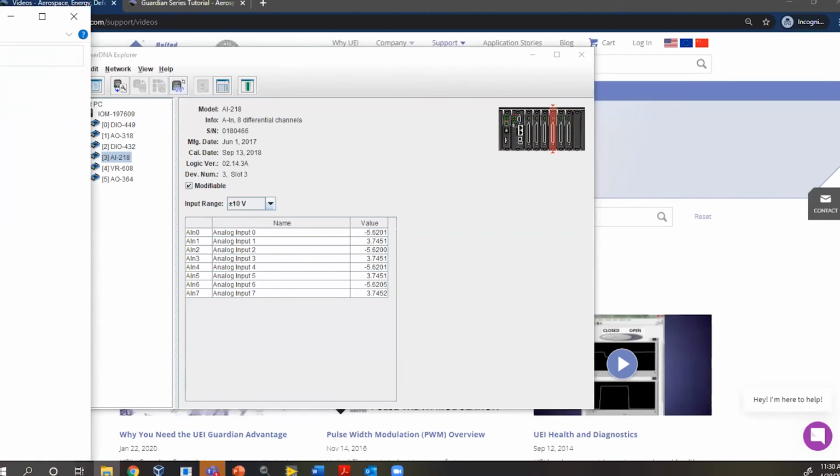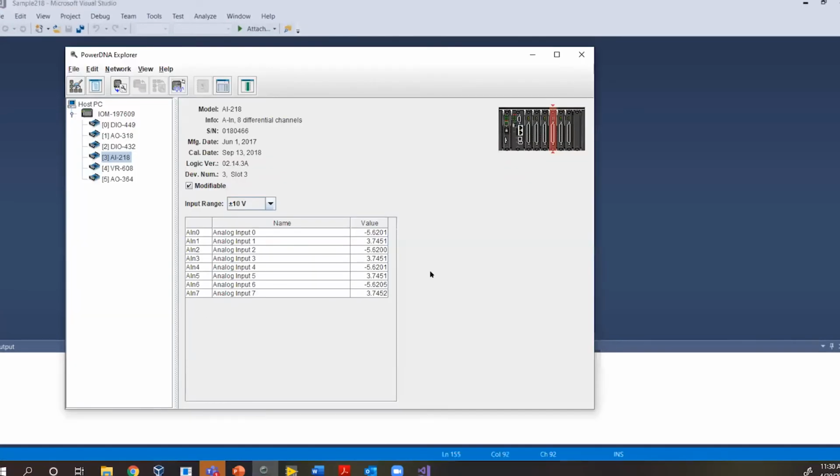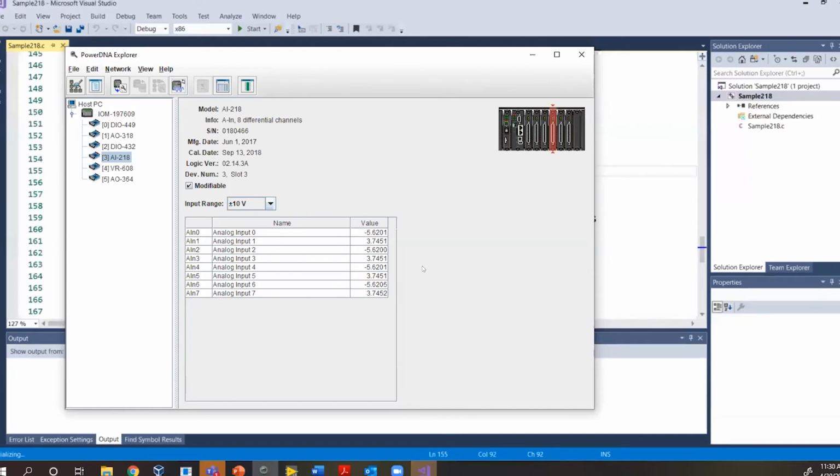In this example, we're going to run through a few iterations and see the same -5 and 3.7 volts, and then we're going to switch on that internal test.